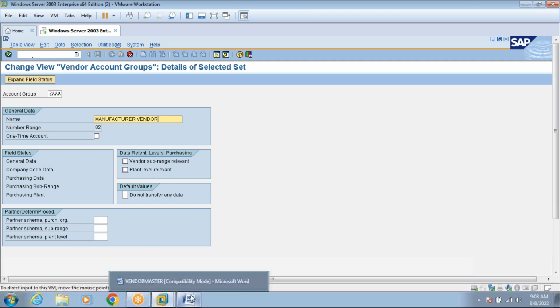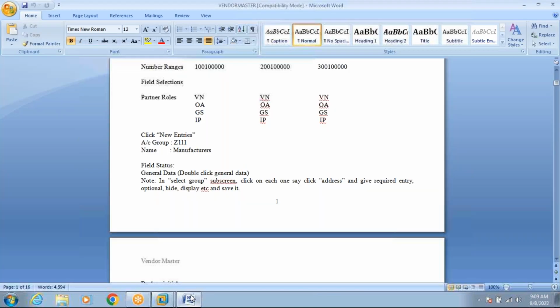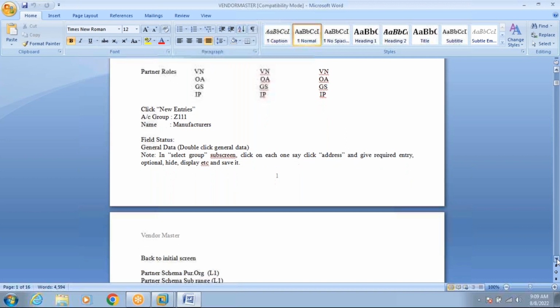Account group controls which field to be hidden, to be made display only, or to be made optional or mandatory, compulsory. These are the functionalities of account group, and this we have already seen. If you double click this, you can see that.